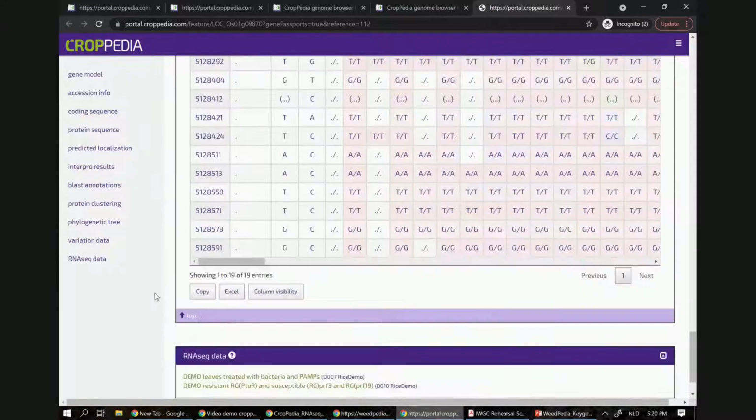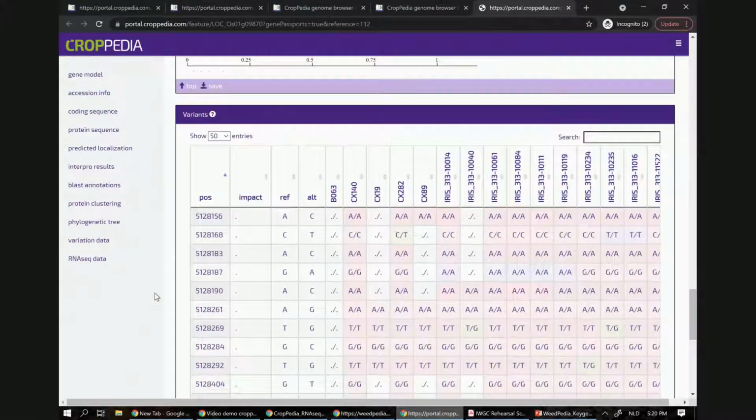And one of the things that may help is variation data. This is something that was not available for the WeedPedia yet. So imagine that you have a set of rice samples that show this particular phenotype versus a set of rice samples that do not show this particular phenotype.